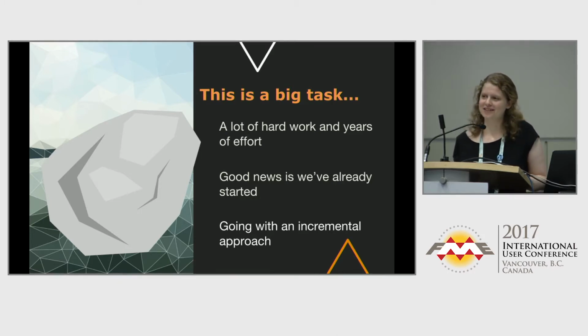And we're really kind of focused on going with an incremental approach. So, the full thing is kind of daunting and that's going to be years away, but we really want to start getting things out to you earlier than that, along the way. So if we can build things along the way that are useful to you and make your lives easier, even if they're not a full Workbench, we're going to want to try to get that functionality out to you.